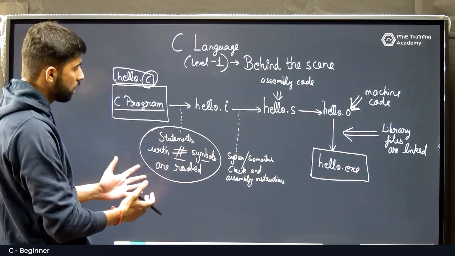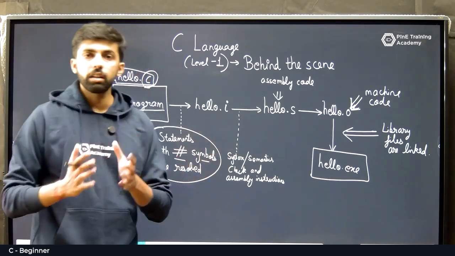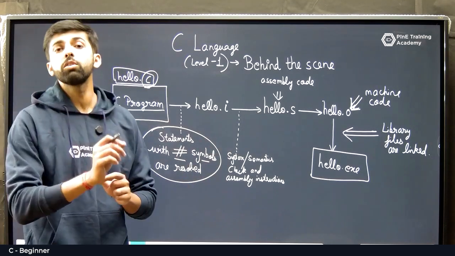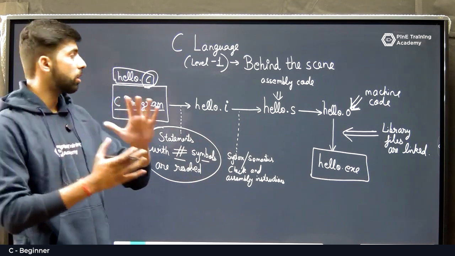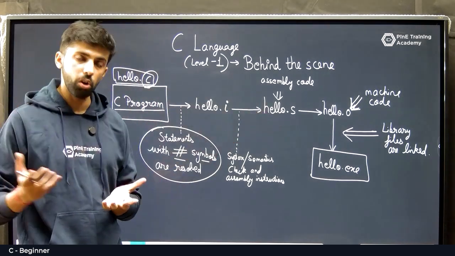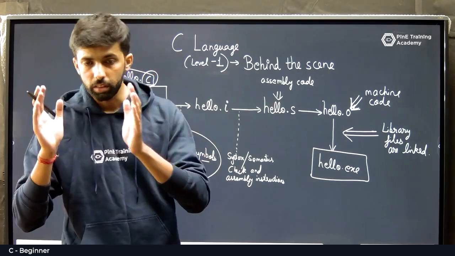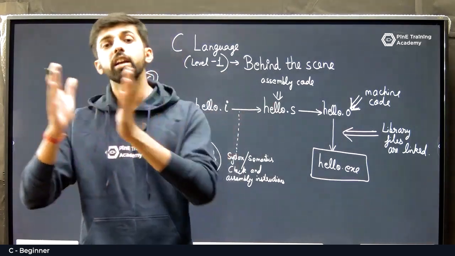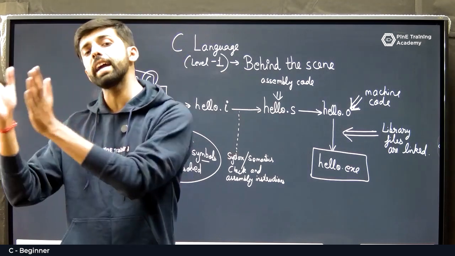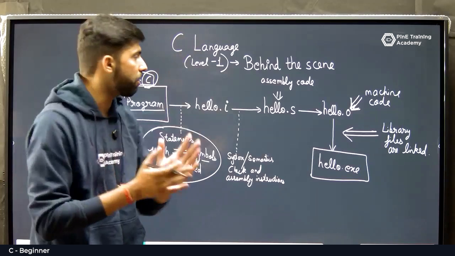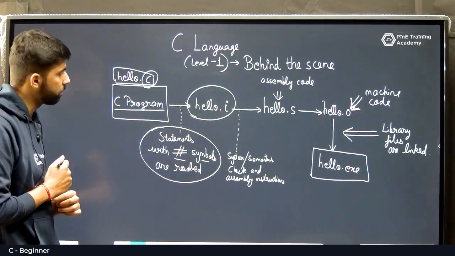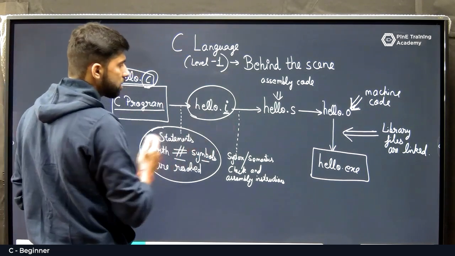So what happens? Whenever we write #include stdio.h, all the code which is written in stdio.h will be brought to our file and will replace the line #include stdio.h. So the line #include stdio.h will get removed and the code in the header file will get placed in our file. After this, an intermediate file is generated. The extension of the file is .i.